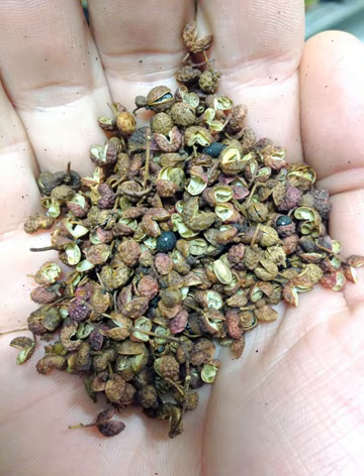Beijing microbrewery Great Leap Brewing uses Sichuan peppercorns, offset by honey, as a flavoring adjunct in its honey ma blonde. Sichuan pepper is also available as an oil, marketed as Sichuan pepper oil, Bunge prickly ash oil, or Hua Jiao oil. In this form, it is best used in stir-fry noodle dishes without hot spices. Hua Jiao Yan is a mixture of salt and Sichuan pepper, toasted and browned in a wok, and served as a condiment to accompany chicken, duck, and pork dishes. The peppercorns can also be lightly fried to make a spicy oil with various uses.